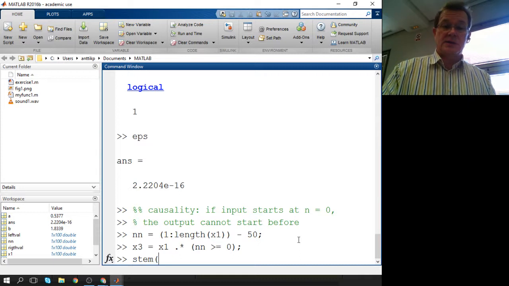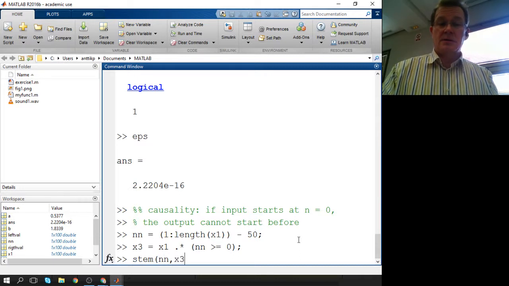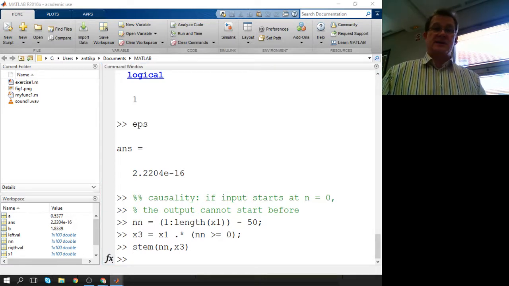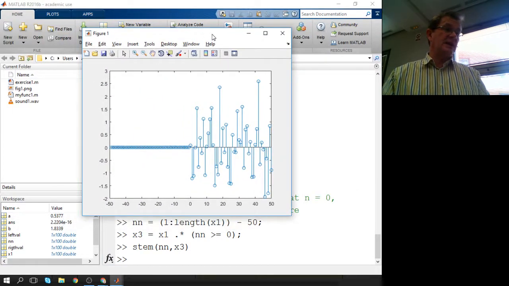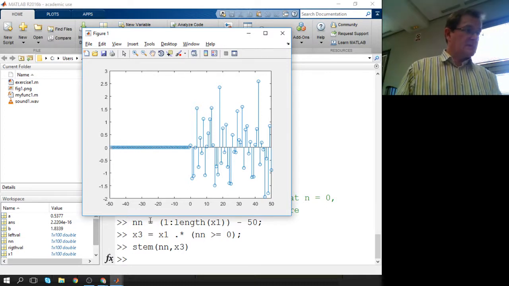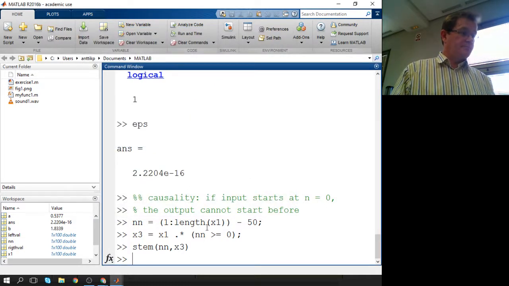Yeah, just in case. It might be a good idea sometimes to do graphics to see if we actually have the signal as it should be. Yeah, that looks good, test vector. So then we test if our system also gives zeros before the index 0. So calculate the system output.